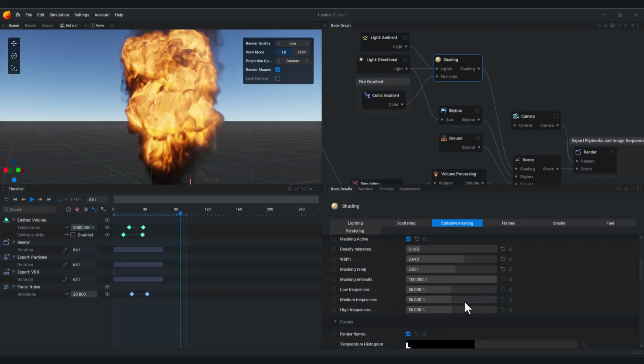The next tab is flames. In this tab we have an important parameter.